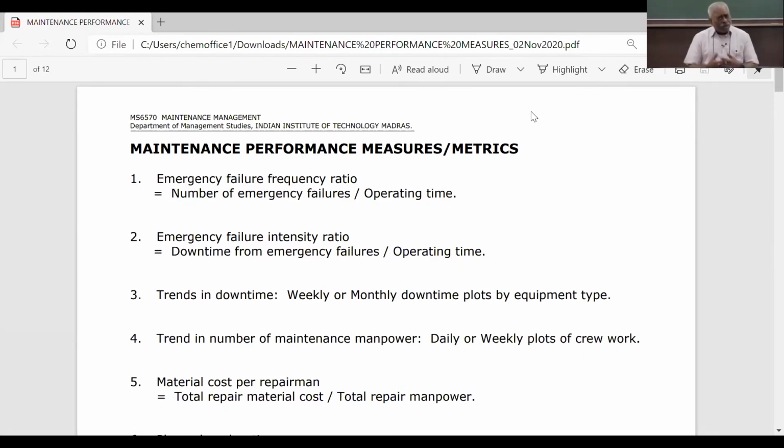And often what happens is, when you take charge of the maintenance function from a previous officer, one of the early tasks for you would be to review the formats that are available for data collection, because you may have your own ideas, which can augment what would have happened earlier. So even that is an important topic. The documentation formats, what data is collected, who will give that data, how do you verify that data, and so on.